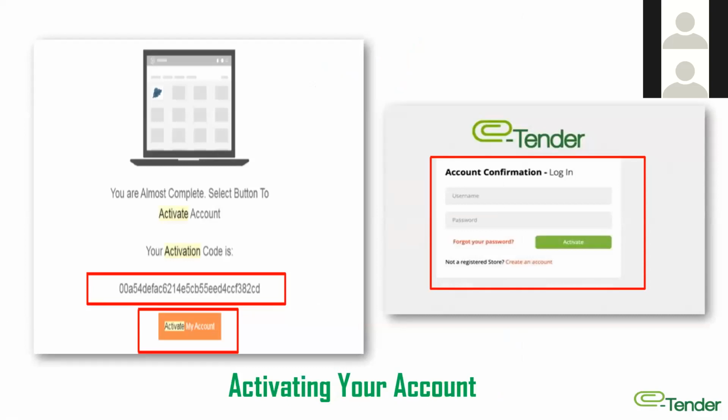Once you create your account, in terms of you have entered all the necessary information, you would receive an email notification like this, giving you an activation code, right? It's important for you to note that the activation code, for security purposes, is only valid for 15 minutes. So you would be invited to click on Activate My Account, and you would copy and paste this code when you're prompted to do so. And now you'll have access to the system, right? So you would enter the information here and press Activate Your Account.